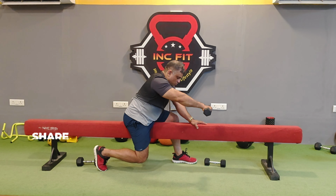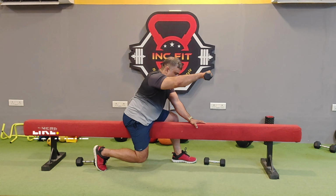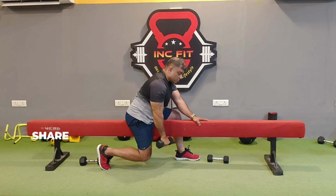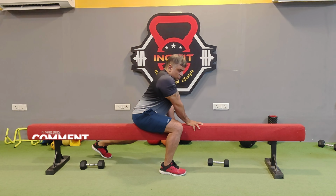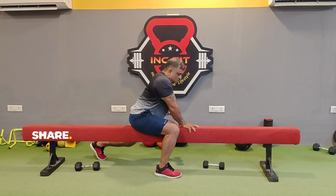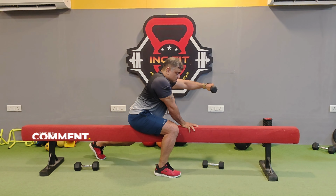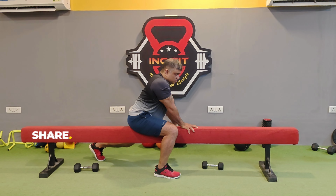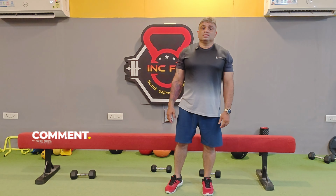And do it slow with a light weight and keep going for 10 reps on each side, at least 3 sets of it. Okay, you will feel your muscles working. So I'm doing approximately 5 and I'm changing the side again so that you can see what I'm doing. So keep your lower back engaged, your core engaged, then lift. It's an intense exercise. It looks easy, but it will definitely work. After the 5th rep, you will feel your shoulder working really tough. So try this and you will experience the intensity.